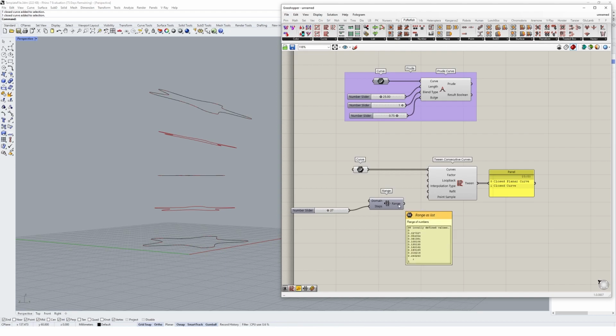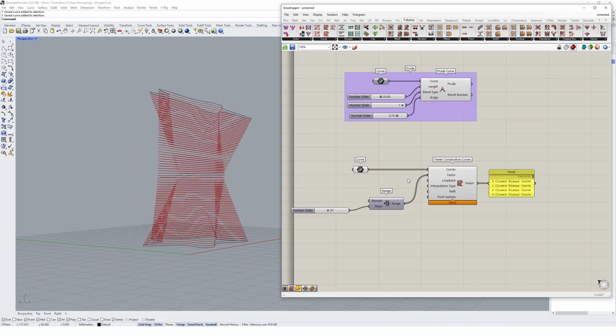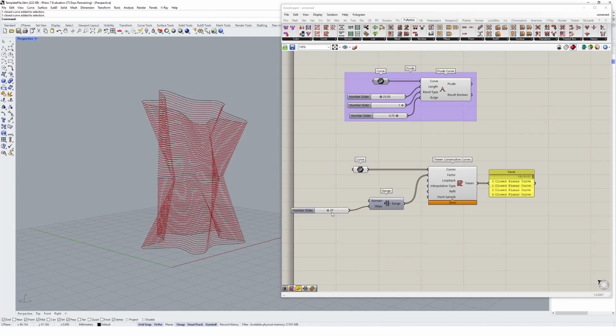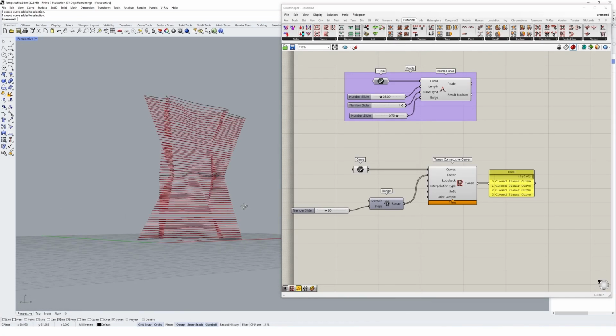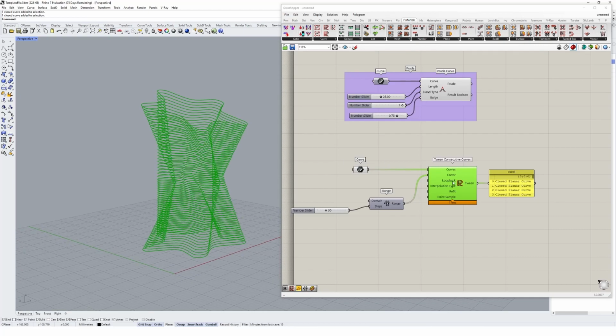And what it'll do if I make it 37, for example, is it'll give me a series of even numbers all split up that go from 0 to 1. So if I plug that into factor now, you'll see we get a big tween coming through. And what it's doing is, if I have that set to 30, it's creating 30 between the first two and 30 between the second two. That's specifically for the tween consecutive curves.